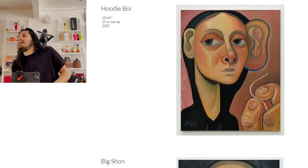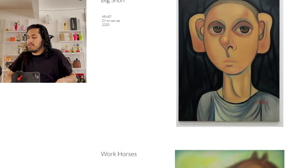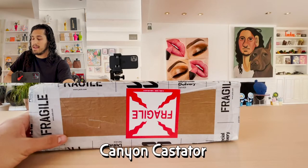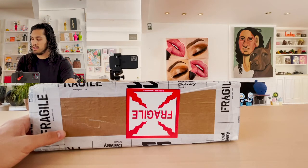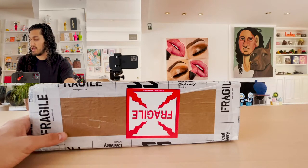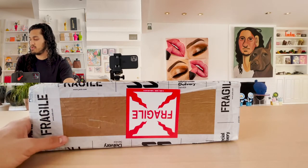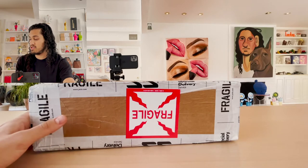I found Jess at the beginning of 2020. She was working out of Mohilif Studios — I don't know if I'm saying that right, but we'll try. It's a studio run by Canyon Castador and has artists like Megan Barnes and Austin working there. They all kind of post other artists in the building. They must have posted a work by Jess. I started following her, thought her work was really cool. Austin and Canyon's work at the time was a lot more expensive, so more unaffordable for the price range I had a budget for at the time.